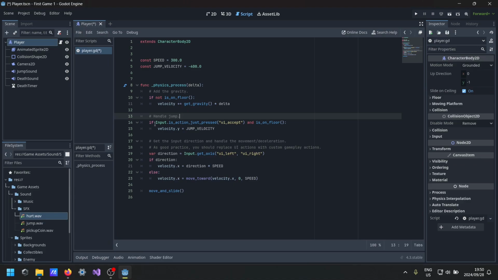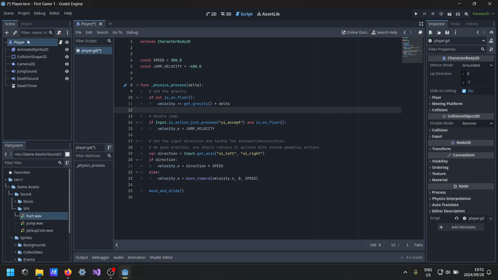Now, if the player isn't on the floor, then the velocity downward will be changed. This is special. Well, let me break this down. Velocity. Every physics body will have a velocity variable.